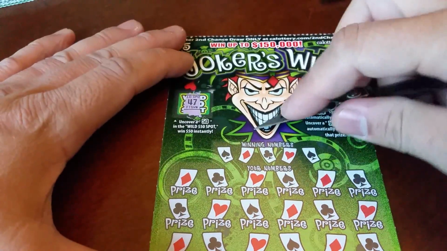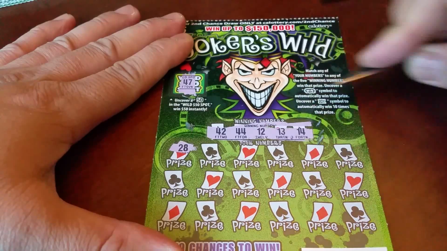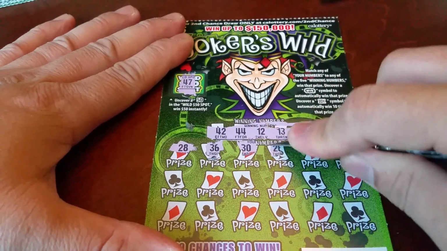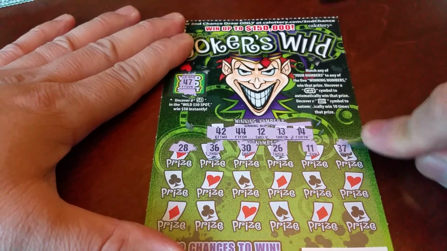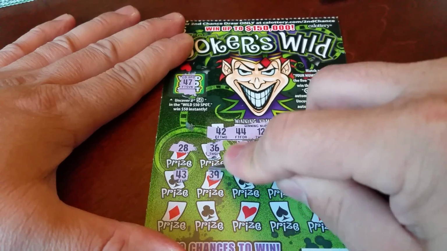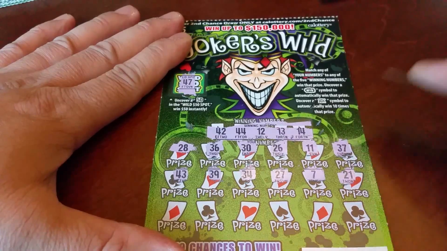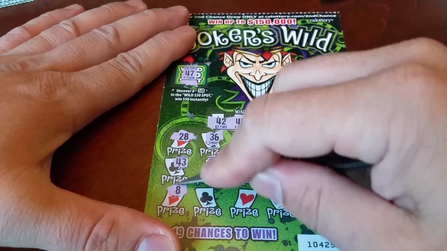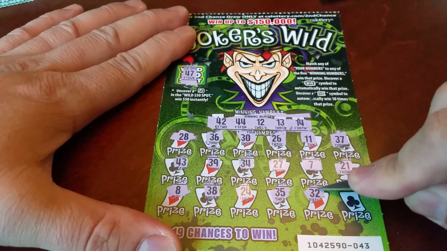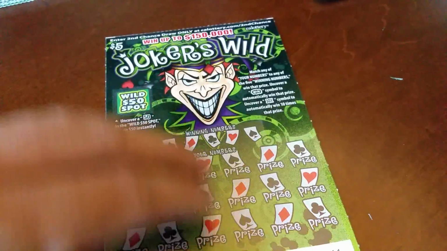43. We're gonna need a 10 times symbol pretty soon to catch us up. Cross your fingers. 28, 36, 30, 26, 11, 37, 43, 39, 34, 27, 7, 21, 8, 38, 24, 35, 32, 41. 43 is a loser.